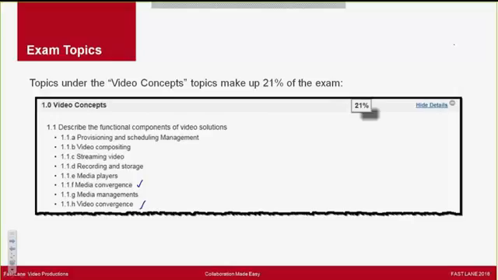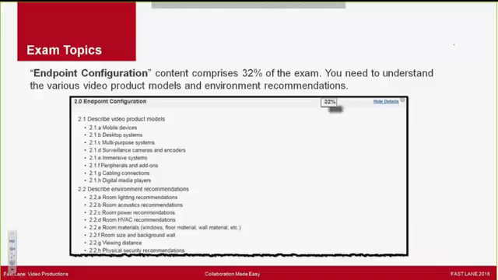We have video, media players, streaming video, recording and storage. You can be asked questions from any of these topics on the exam. That looks a little more intimidating than it is. Most of the questions for this particular topic do come from the courseware.